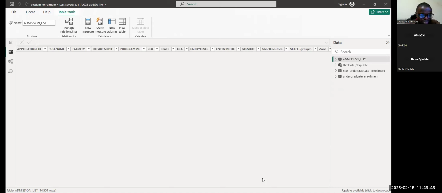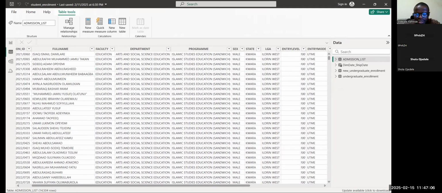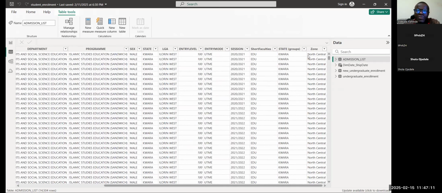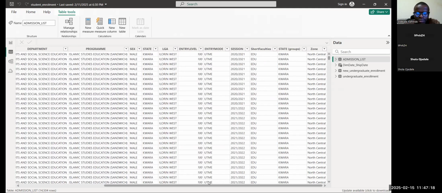So you are seeing the table for student enrollment, right? Yes, sir. Okay. If you look at this table, we have 1, 2, 3, 4, 5, 6, 7, 8, 9, 10, 11, 12, 13, 14, 15 columns, although it contains some calculated columns.